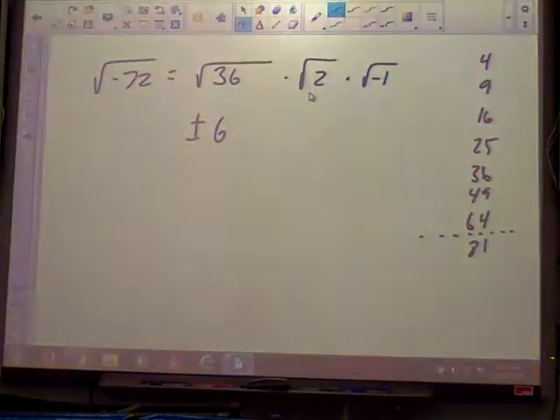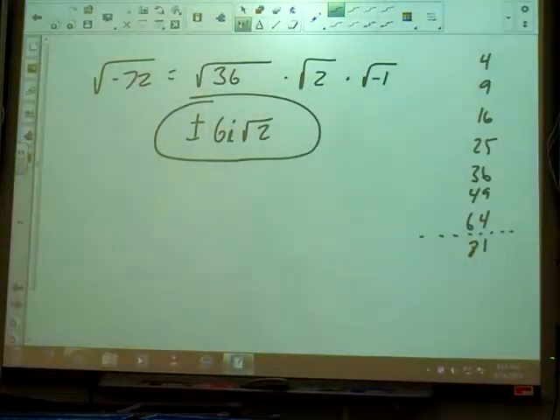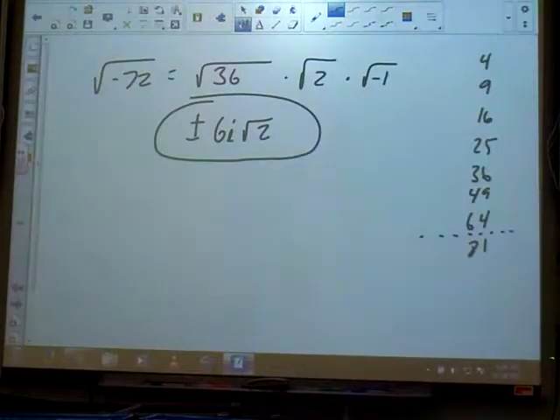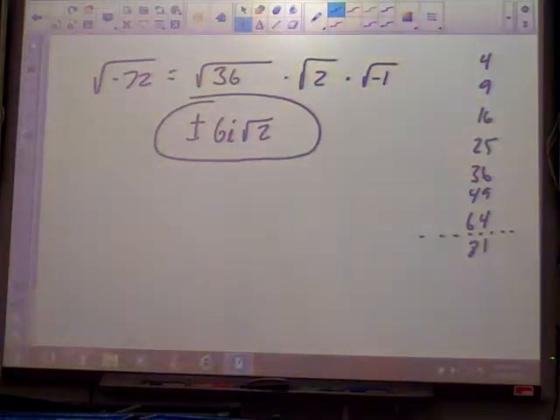Just like on the bell ringer, I can't break it, so it'll stay inside, right? Okay, I left a little bit of space there for what Landon said, because on this next part, what's the square root of -1? I. So that i is going to come out there after the 6. That's the answer. That's it.